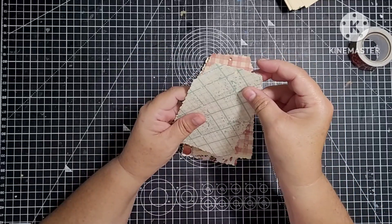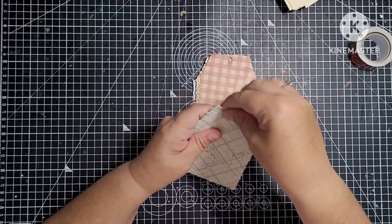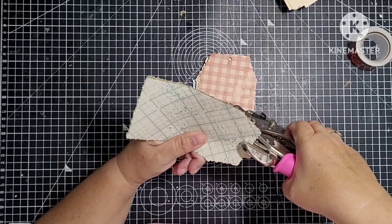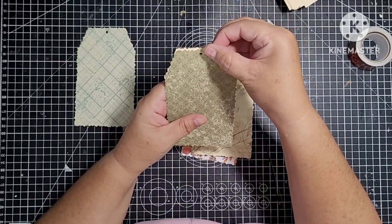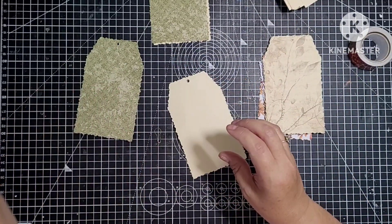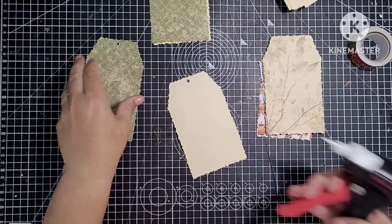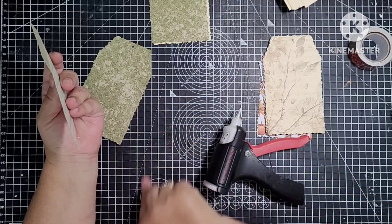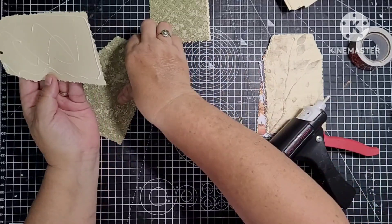Let me just put a little hole in it — it hasn't die-cut that one right. I'm only going to do 10, but I wanted them back to back. I'm going to glue them together while we're doing this, and then we can have a look at what else we need to do. I'm not 100% sure what I'm doing; I've had a little practice but I'll just take my time. I've never done tab binding before, but it can't be that hard.